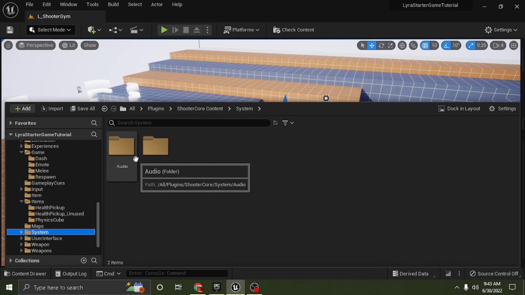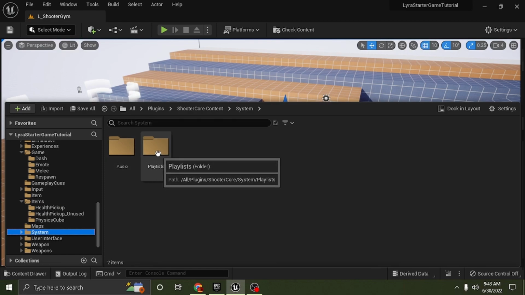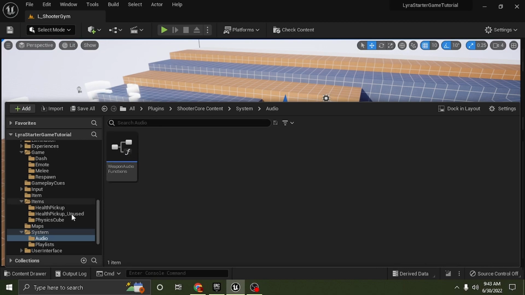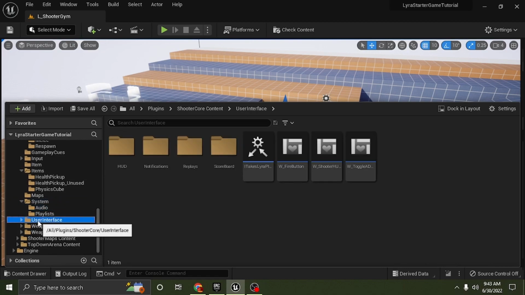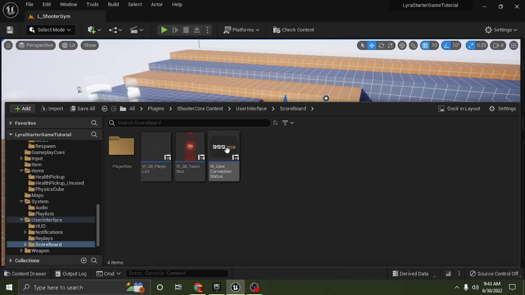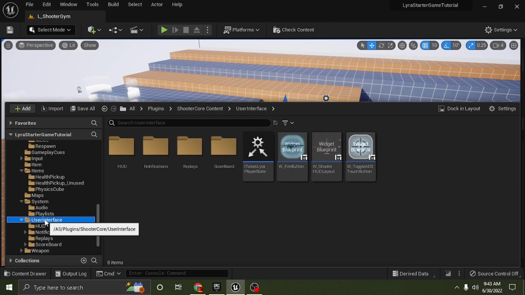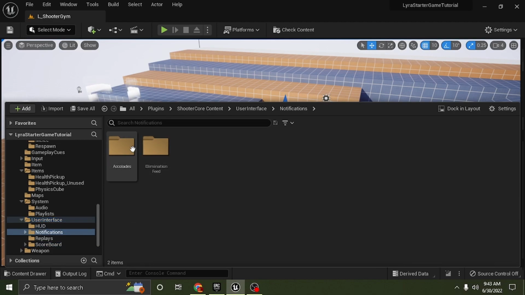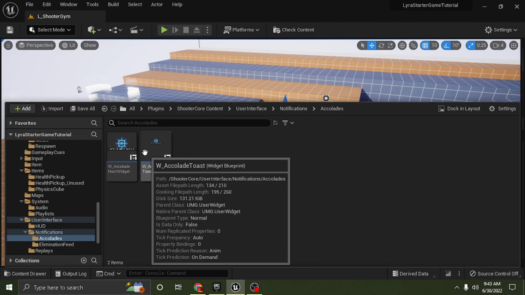So this is your playlist, audio and things for the project, weapon audio functions. This is more HUD. So this is where all of your HUD is, you can see here scoreboard, and all your HUDs are in here, guys. So all of your widgets and things, they're all in here, I should say. So this is where everything is.